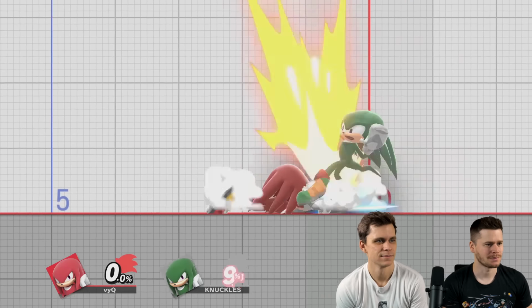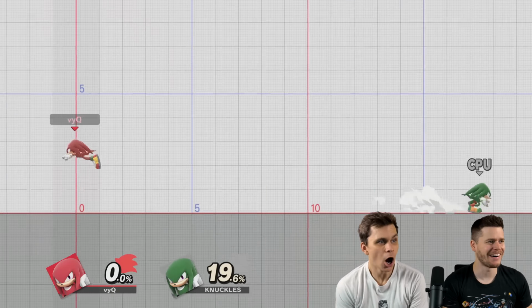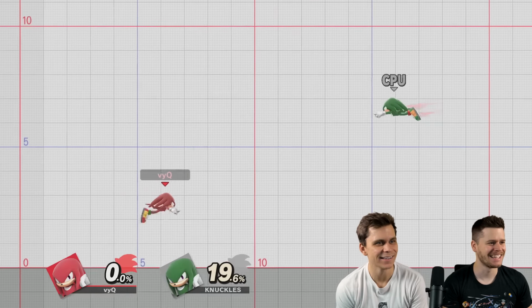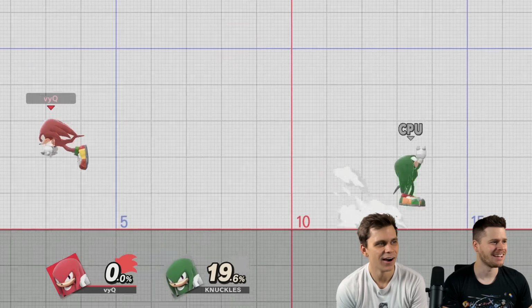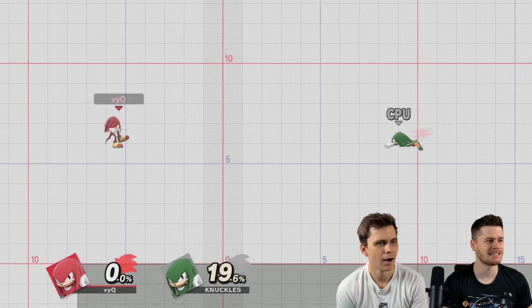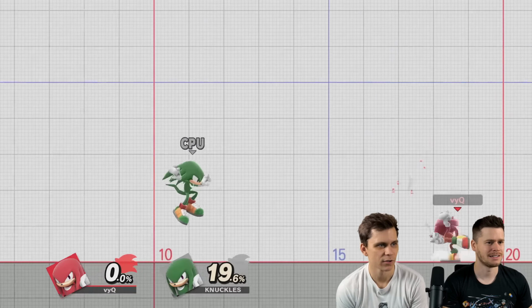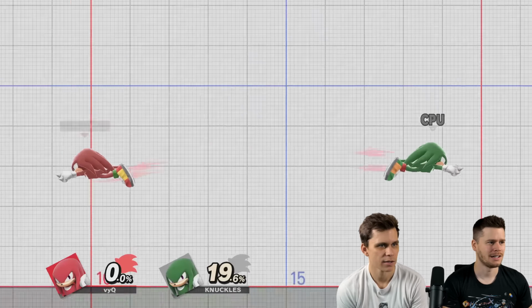Side B. Yo! Oh my God! This is actually him. That is Knuckles in the games. Like, if you have played the Sonic 1, 2, 3... Okay, so does this have a hitbox? No. In the air it doesn't, but on the ground, this slide, it does.